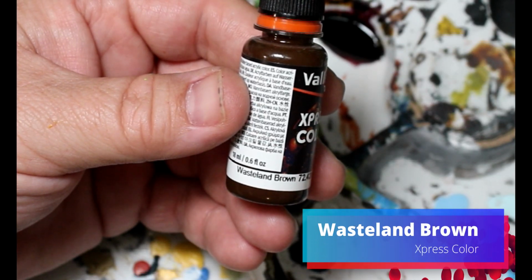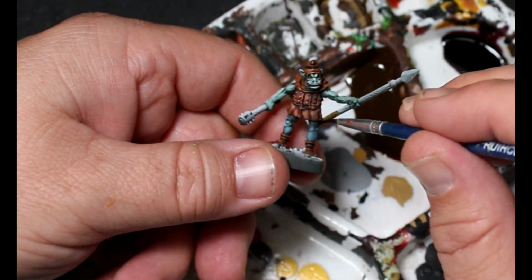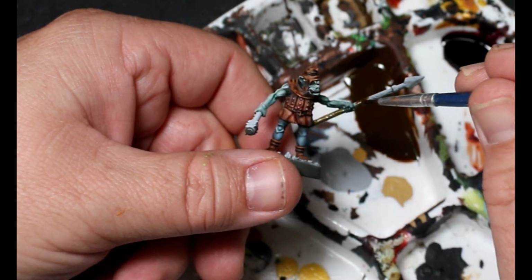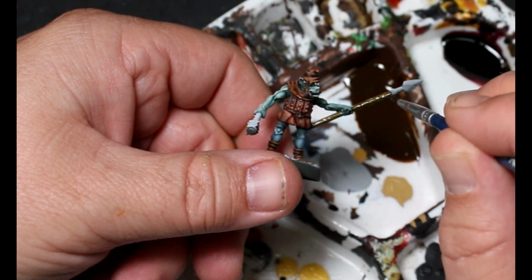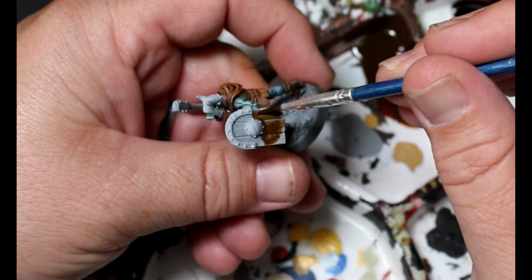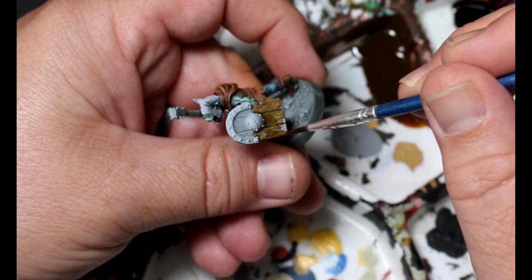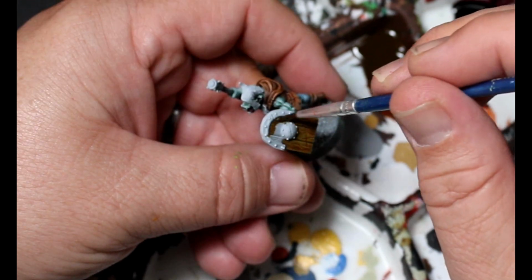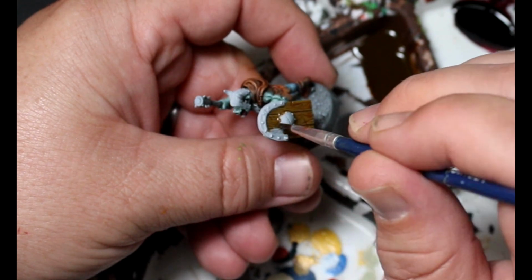Then we're going to take some Wasteland Brown, and this is going over any of the wood bits, so the handles of their weapons, spears, and also some of them have some shields, and I printed out those as well. And yeah, any place where there's some wood, this is going on there. I really like this Wasteland Brown for a weird sort of dried, greasy wood color. It works out really well.